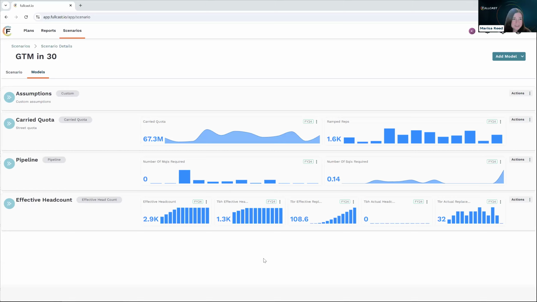Bringing it back to the beginning, this is the perfect time of year to start playing with this, to get familiar with it and tinker around with the models. If you've got capacity planning in Fullcast already and you're not leveraging it, it's a good time to play with it, and you're not going to hurt anything by building some models out and trying out some scenarios. Doing it before you enter the planning process later on is perfect timing.